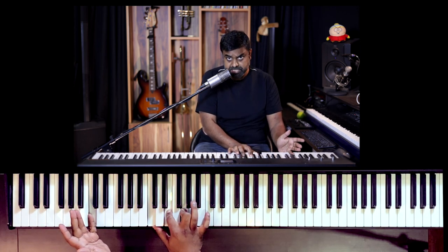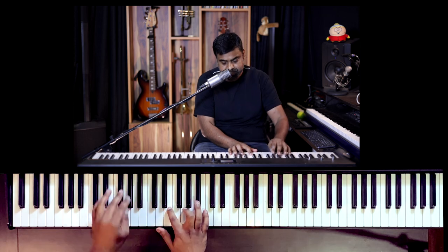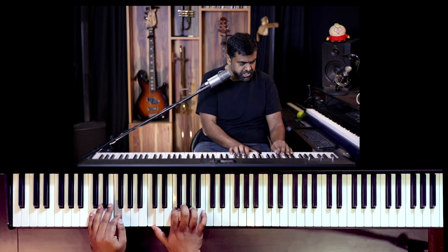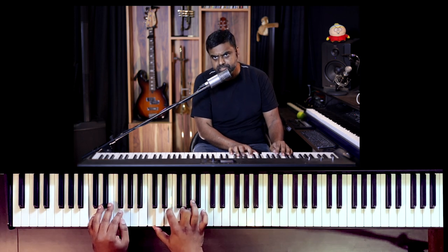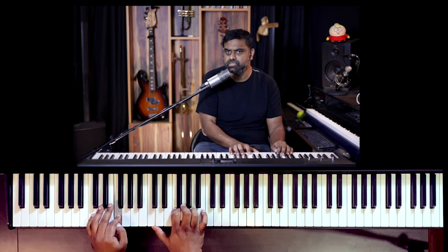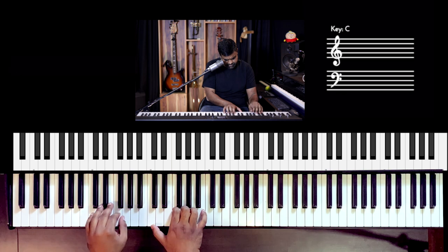This is how you play C major, and then to go to F major — this is F major. The first thing I'd like you to try is play each chord four times each, which is the pulse in quarter notes. Keep doing that for a while till you get comfortable. You could even pause the video and just do this. Changing chords — you could play the F major with your ring finger, or you can just move these two fingers to the right side.